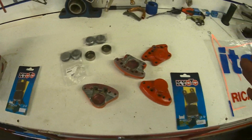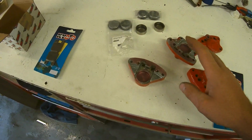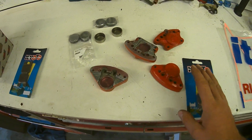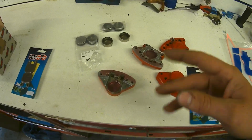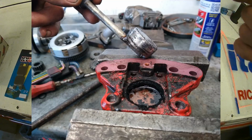Right, guys, where are we starting with this? Yeah, the calipers were in an absolute state. I think I got a before and after picture. If I haven't, I'm going to put one in now so you can see what state these things are in.